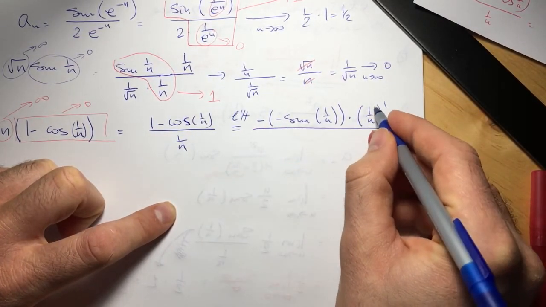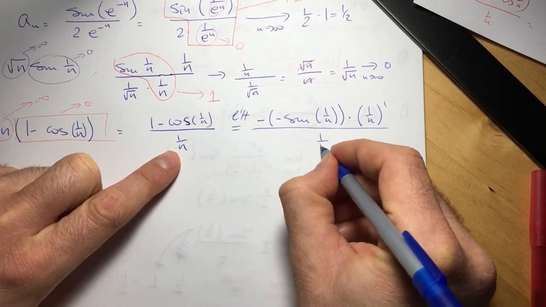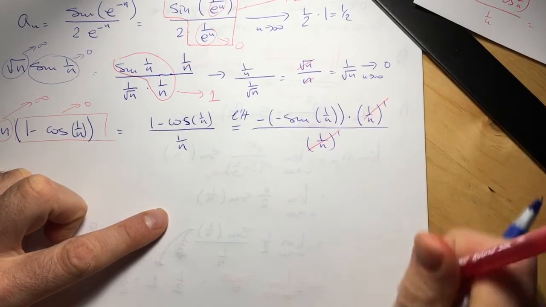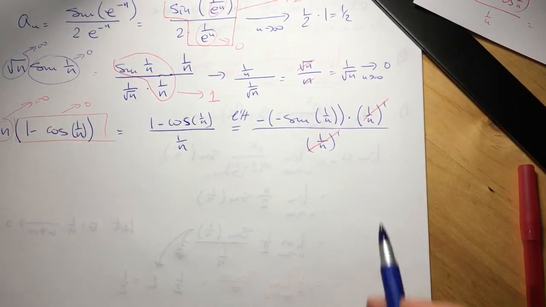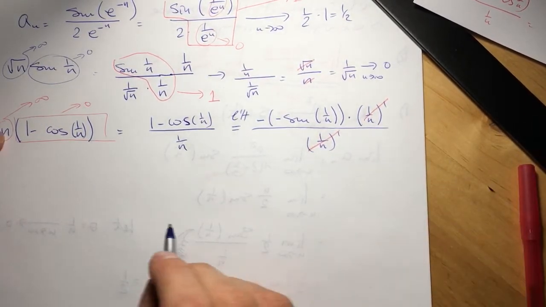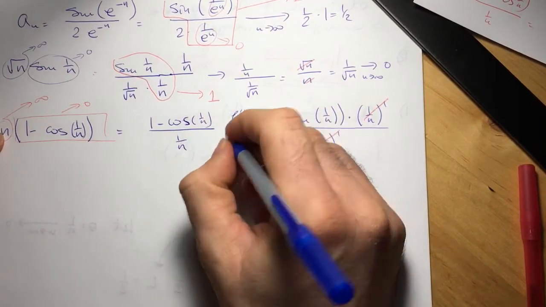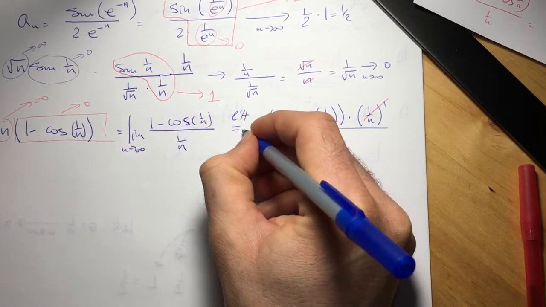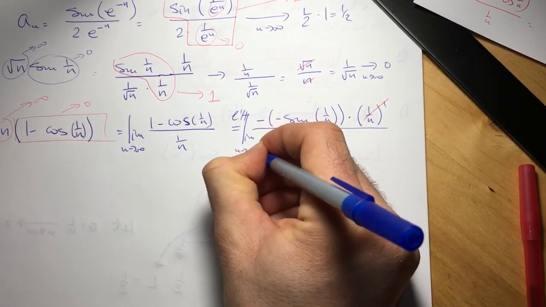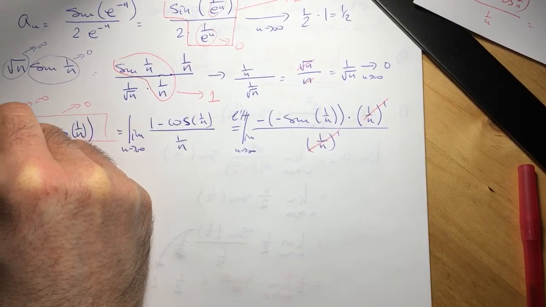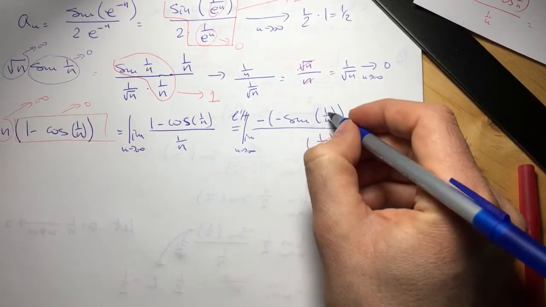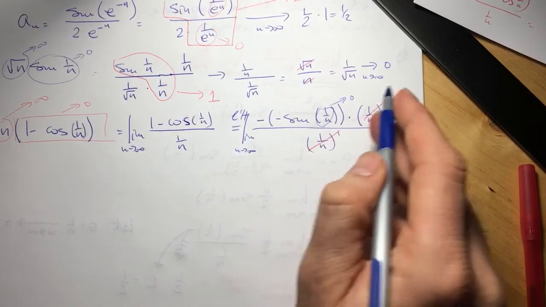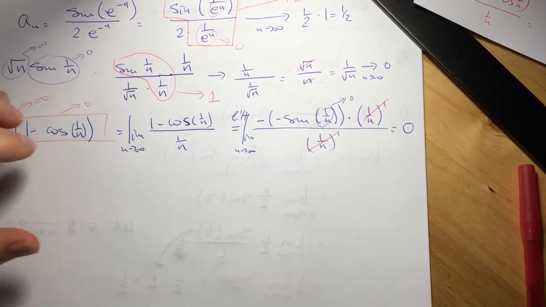And now look at this. I'm not evaluating this derivative. Why? Because I'm dividing by the same derivative by the L'Hopital's rule. I'm not going to bother evaluating that derivative, not that it's difficult. So here I have to write limit, right? Because I need to be precise with the notation. And then send n to infinity, this goes to 0. Sine of 0 is simply 0.